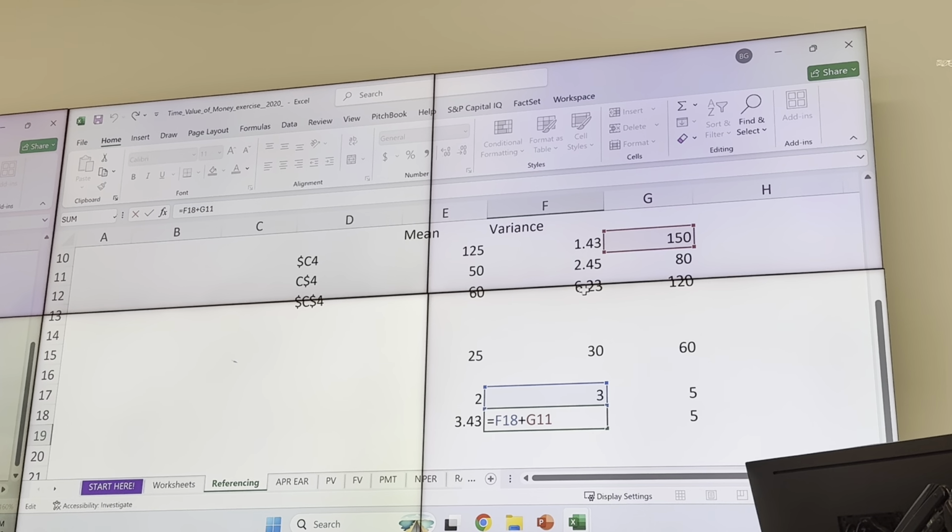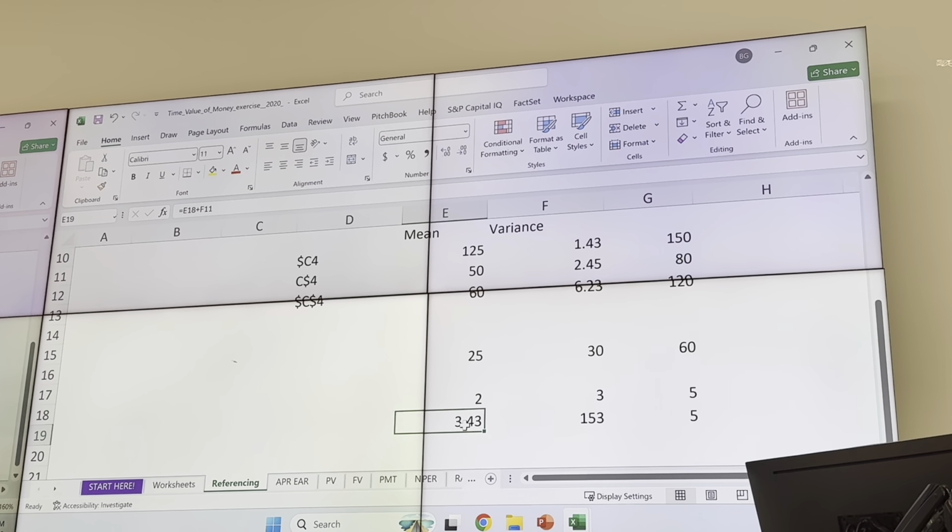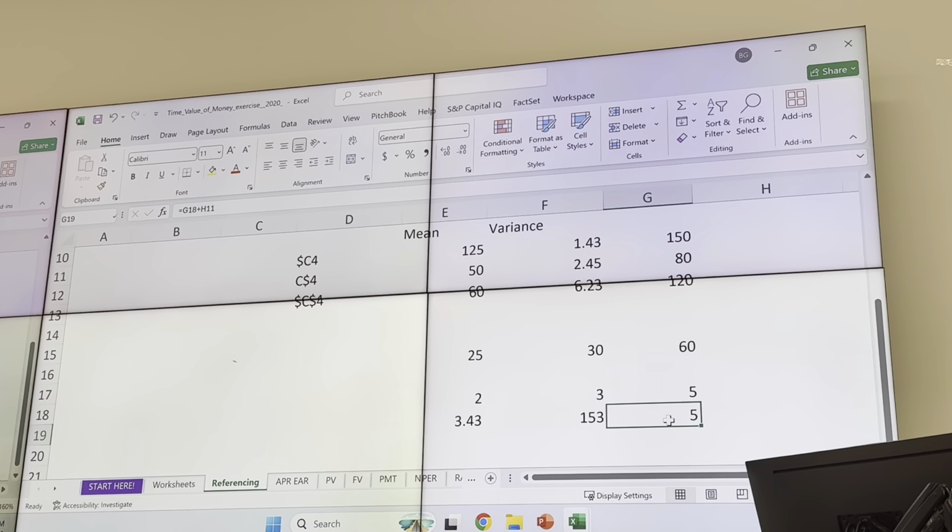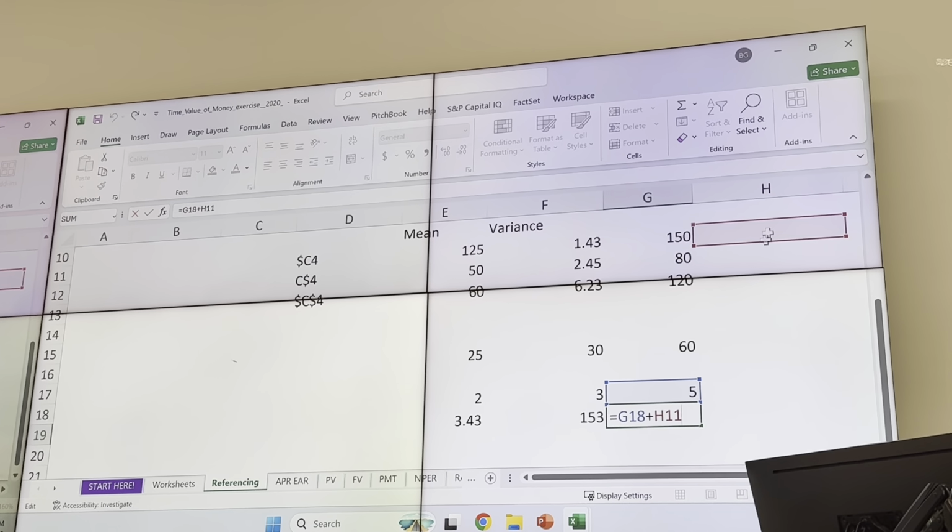So what do I need to do? Fixing the F. So for this one, look at here, it referred to here. When you're adding in the rows, you have to fix the column. When you're adding by the column, you have to fix the rows. That's where the column fixing and the row fixing comes. Wait, is there a shortcut, or do you have to fix it manually each time you change it?